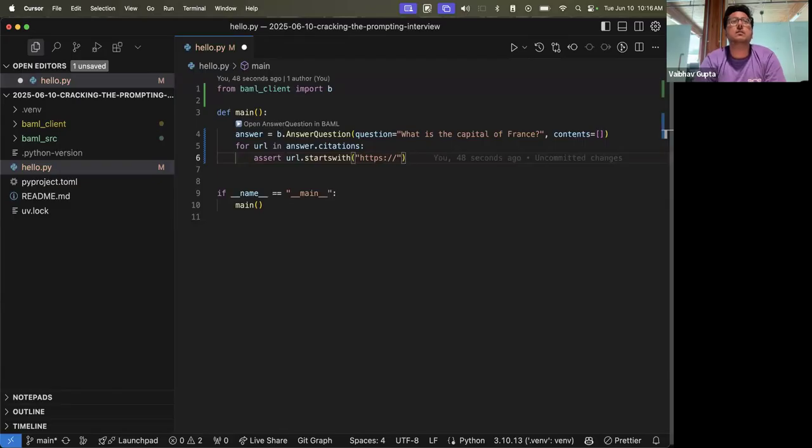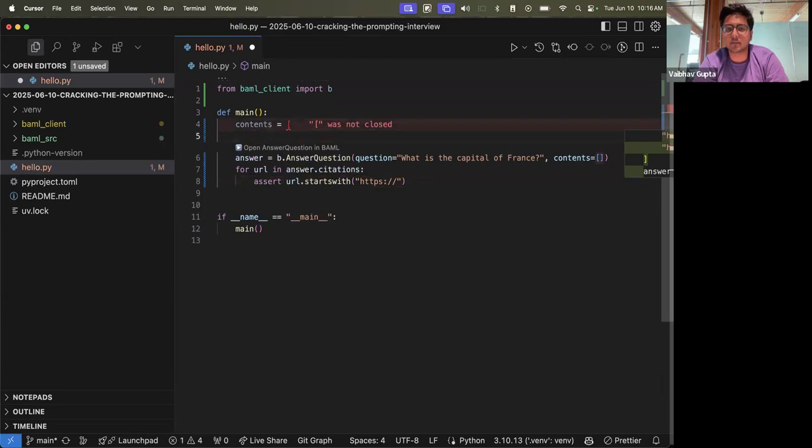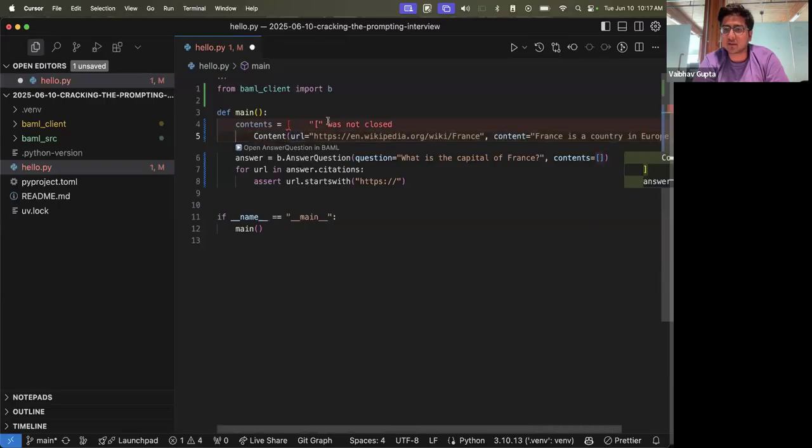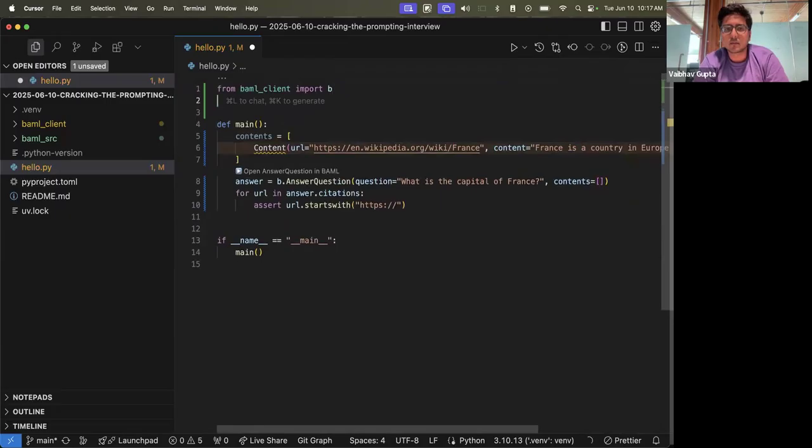I got it. I'll get the link, so we can actually go build this URL right for us. Now we can actually go further. The problem is right over here, these URLs, as we saw, have a problem with how the model is going to actually generate them. So let's go fix that. And let's say this is our actual URLs. From BAML client dot types import content. Cool.